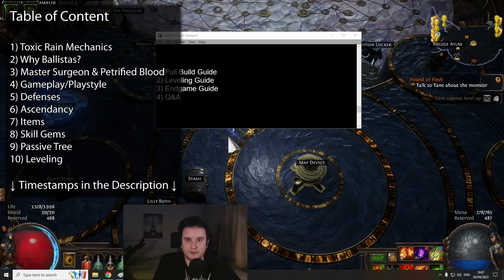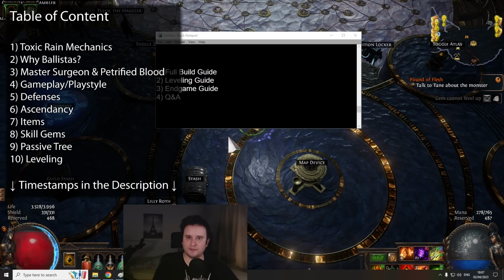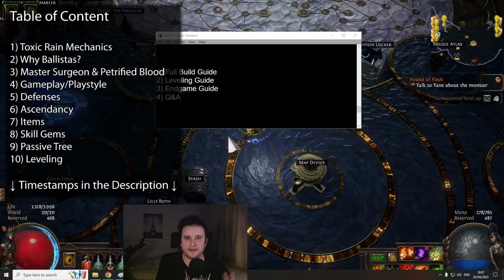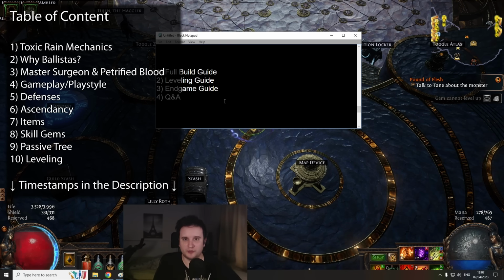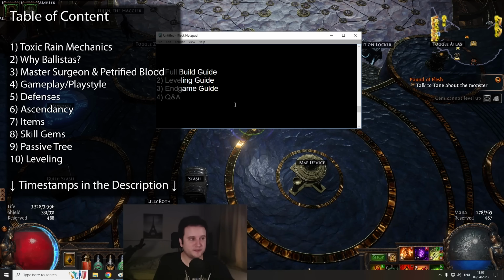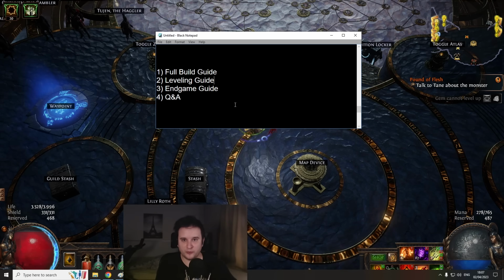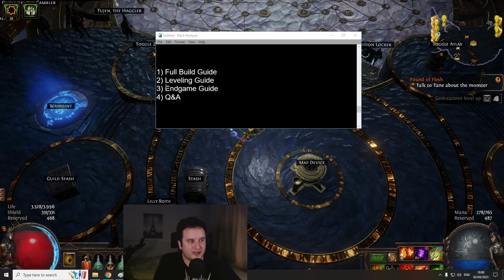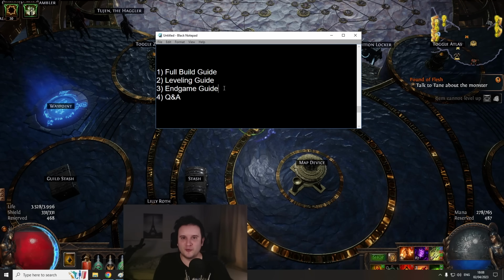So in order to go a little bit more into detail, I will actually split these videos into a few sections so that people who need help with leveling or need help with endgame can look those up, and people who just need the normal build guide don't have to watch all these videos. This is the full build guide. I will push out a full leveling guide where basically we go from 0 all the way through the campaign. Then I'll push out an endgame guide with a little bit more expensive gear, up to like 50 or 100 divines even, for people who want to push the build further.